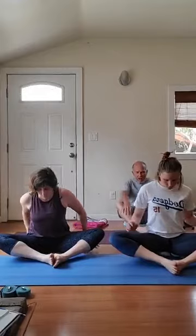Let's get into Baddha Konasana, so soles of the feet together. This feels better. Good. Rock around in a circle. And then move the other way.